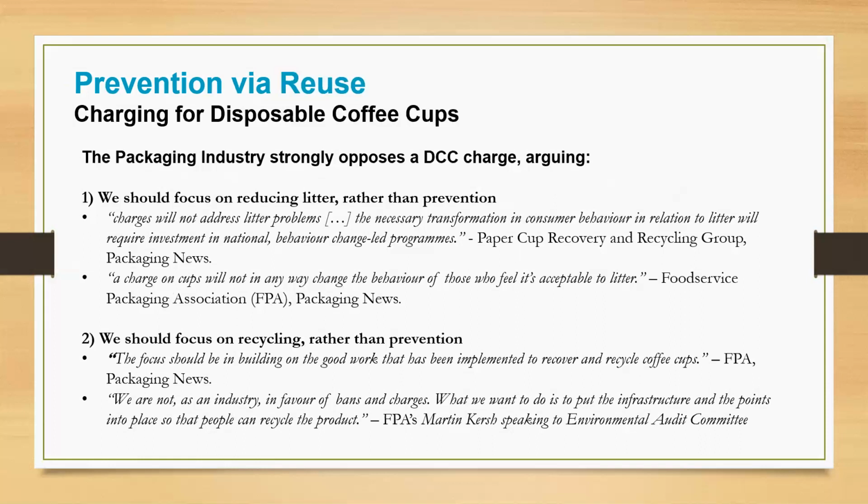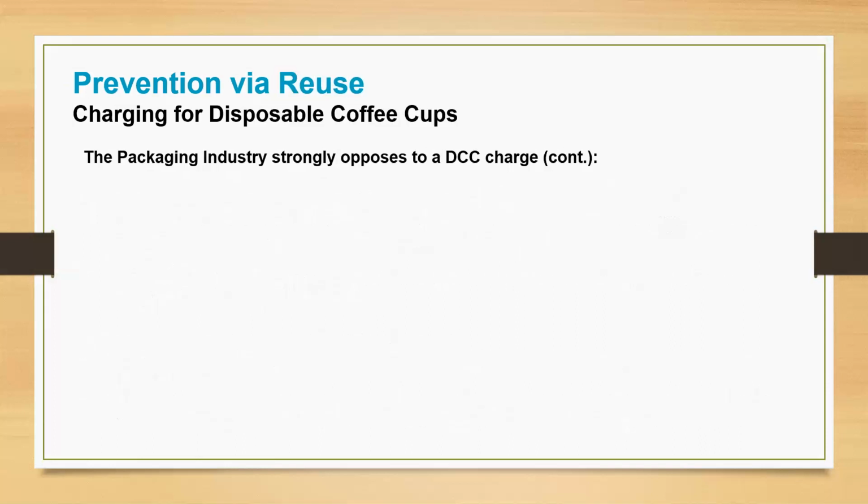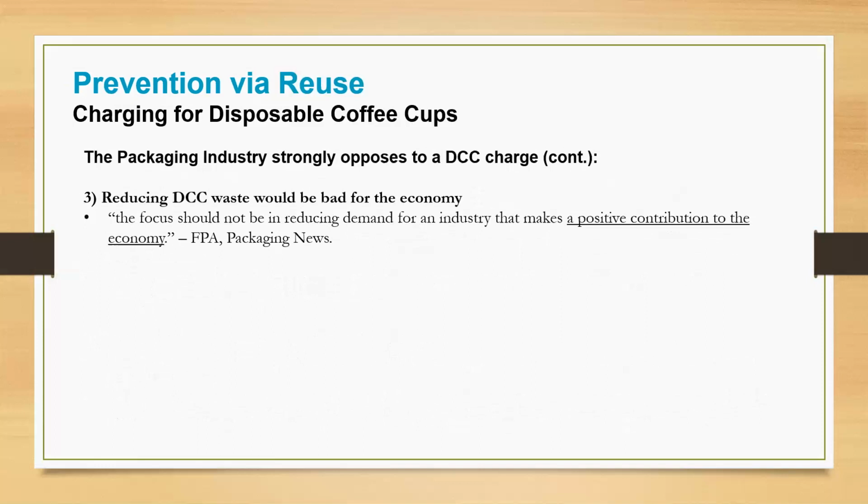But I think what both of these arguments point out is that the packaging industry is in favor of quote unquote solutions that do not actually reduce disposable coffee cup use, but rather just change the way that waste is managed. And that really comes out in the third argument, which is reducing disposable coffee cup waste would be bad for the economy. And here's the quote, "The focus should not be on reducing demand for an industry that makes a positive contribution to the economy."